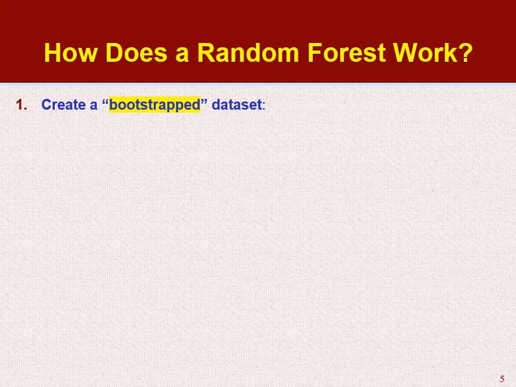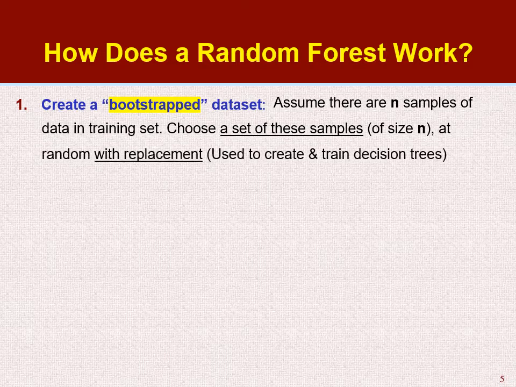This is called sampling with replacement. Assume you have n samples in your training dataset. You want to choose a set of these samples, actually of size n, at random with replacement. You're going to use this dataset, which is called a bootstrap dataset, later to create and train decision trees.